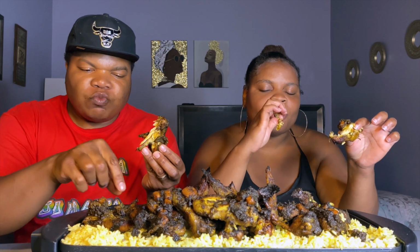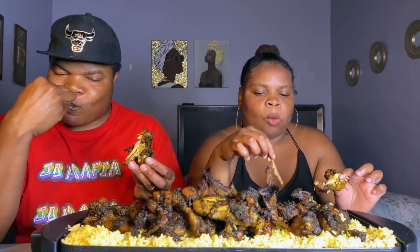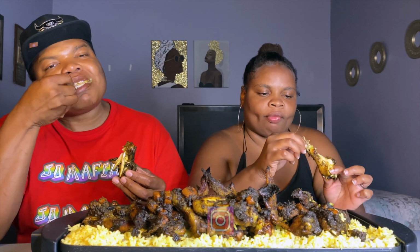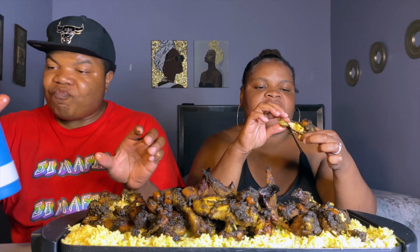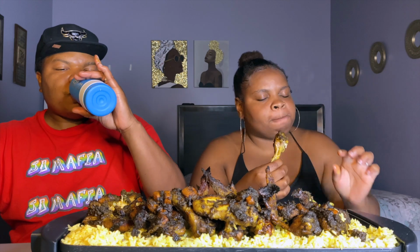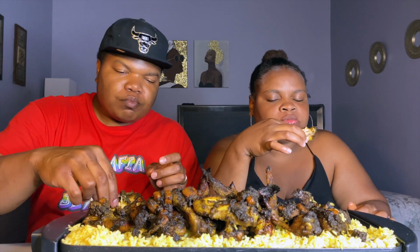My God. Look, y'all, I let this chicken sit for 2 days up in all them spices. And I'm going to tell you, best decision ever made. I ain't going to say I'm the best cook, but I'm a damn good cook. Let's get to it, y'all.